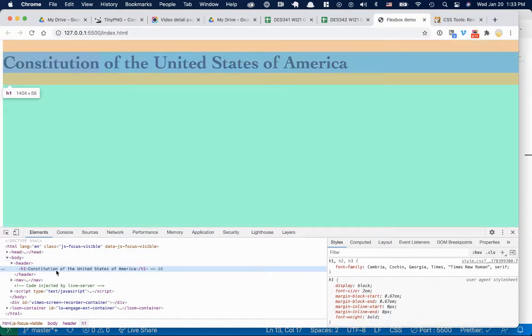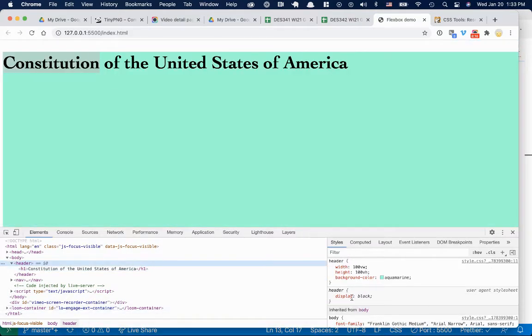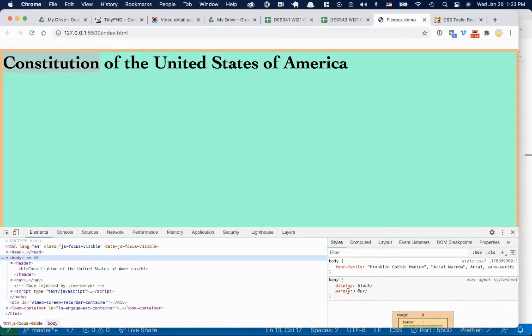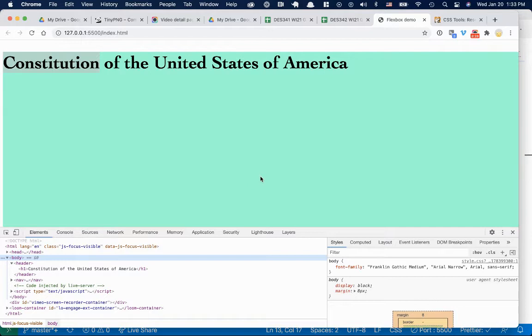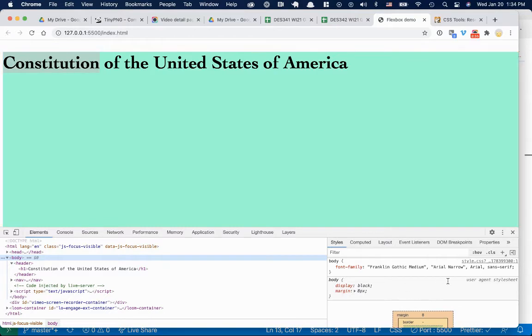And if you inspect this, you can see in the header there's a default of display block. That means it's trying to take over the whole width of the page, which is great for us now. If you click on body, there's this margin of 8 pixels. If I mouse over that orange part, that's this default HTML style, and it's called the user agent style sheet.